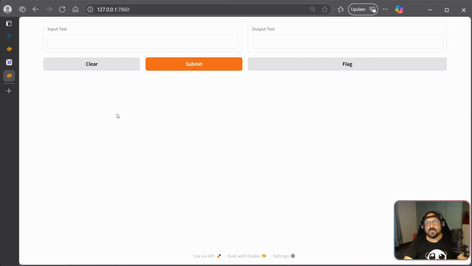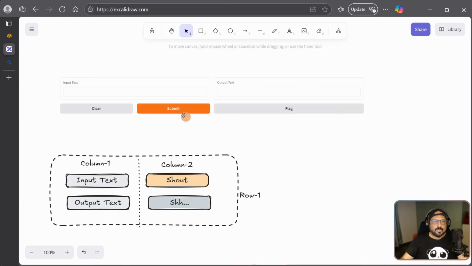Using that, you have full control over how you lay out your elements, what functions should be called, what colors your objects should be, everything. So this is what we are going to do next. Here is the interface which we just built, and instead of this, what if I want my interface to look something like this? Text boxes should be one below the other, buttons should be one below the other, like this. Using the interface object, I can't do it, so I have to use something called blocks. Okay, so let's build that one by one.